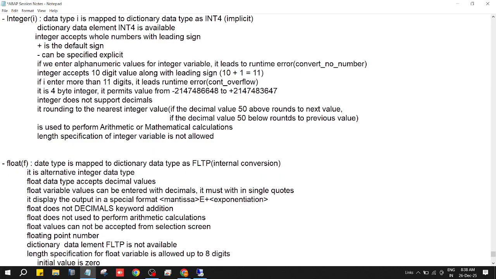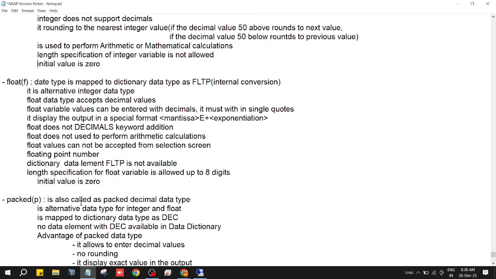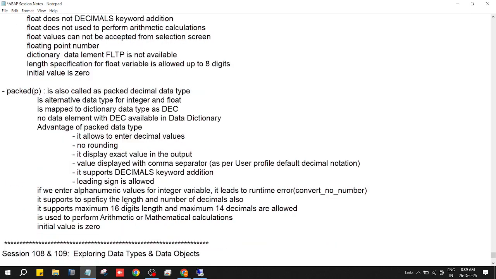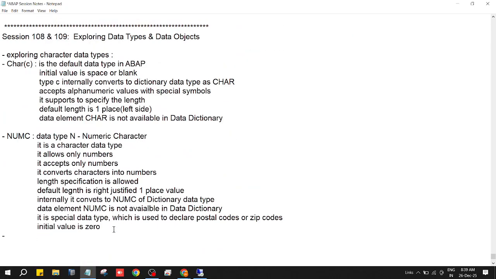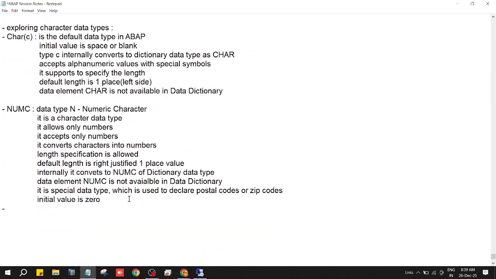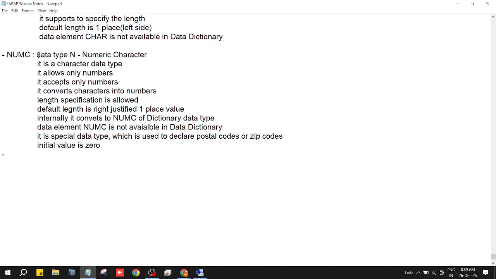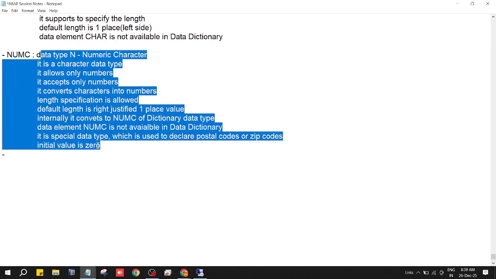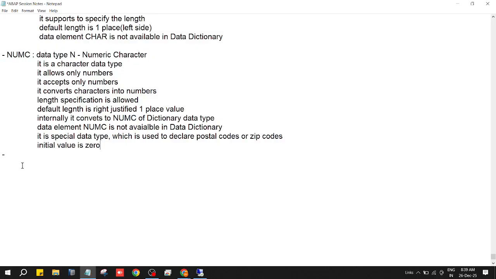And for integer, initial value 0. Correct? Because this is also a type of observation. Initial value is the value which is assigned by the system by default. Even by default system allocates, that is called as initial value. Only for character space or blank, other data types it is 0. So this is the exploration of NUMC or numeric data type.